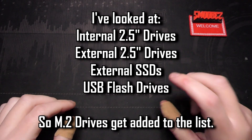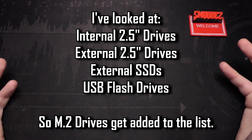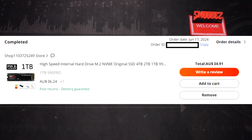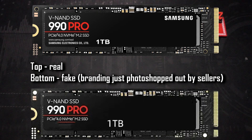In today's video I'll be taking a look at two NVMe drives — the first time I've investigated any NVMe devices on the channel. The first drive is a 1 terabyte 990 Pro, which looks almost exactly like the real Samsung 990 Pro. I paid a total of $35 Australian for it from AliExpress. A real 1 terabyte Samsung 990 Pro costs $239 Australian directly from Samsung, so that's a huge red flag right there.